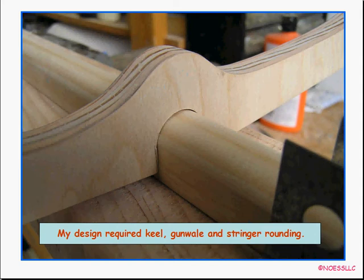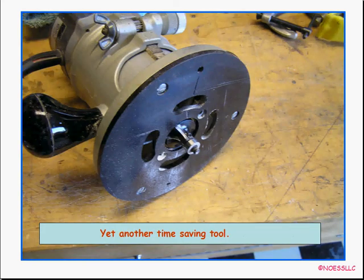And then my design required that all these stringers, gunnels, and so on are rounded over, because when I built the cross members, I actually drilled the hole first so that I had a round surface over here instead of trying to cut a nice square hole like is often shown. I wanted mine round, so I had to round all of these boards right here. And to do that, you need yet another tool right here. I've got a bunch of routers, but this one's the smallest and easiest for me to use.